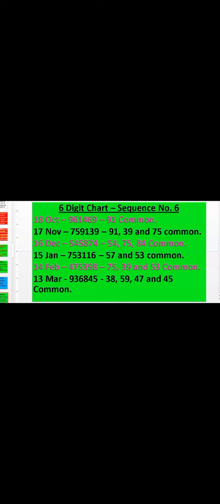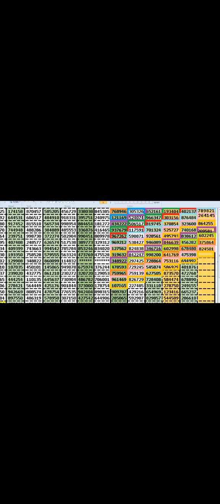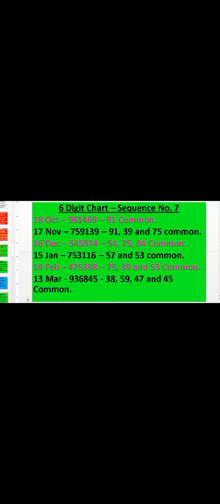Not always will you find that the combined figures that came in the past month will come exactly the same way. They would be broken down and divided, possibly if AB was there, it may be broken down into AC, or it can be broken down into DB, or it can be reversed as well into maybe AC, then BD, something of that sort. So we'll focus on the next sequence.